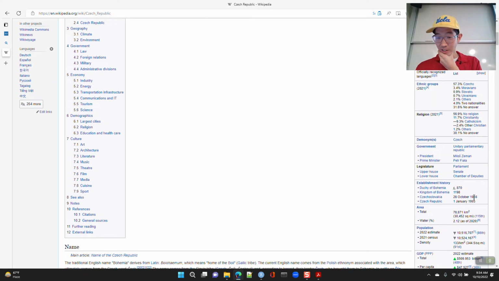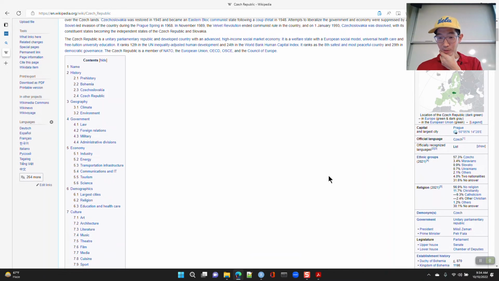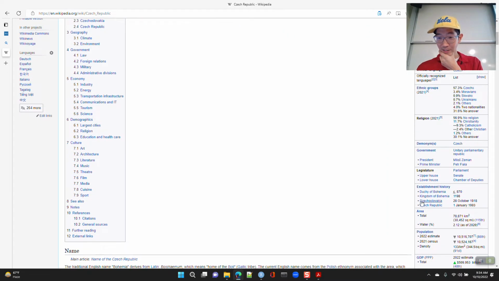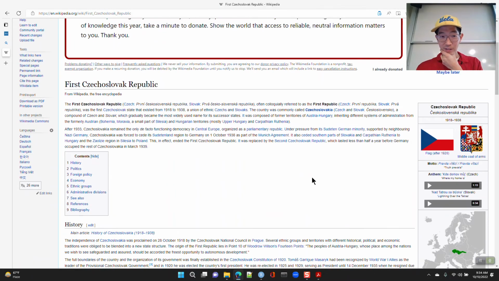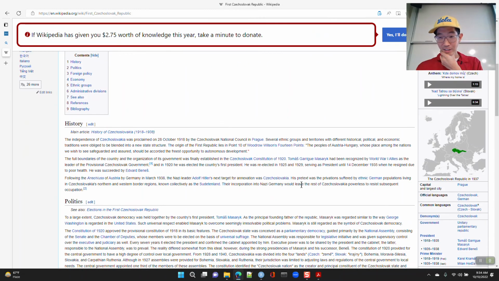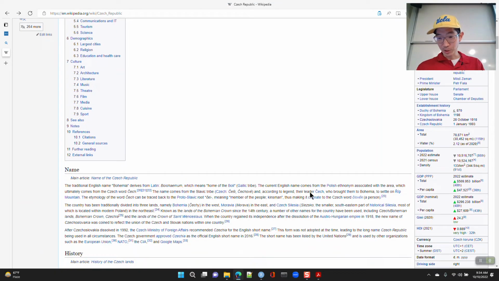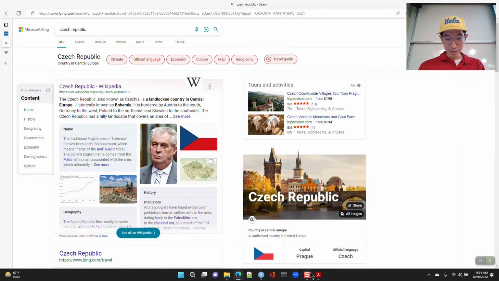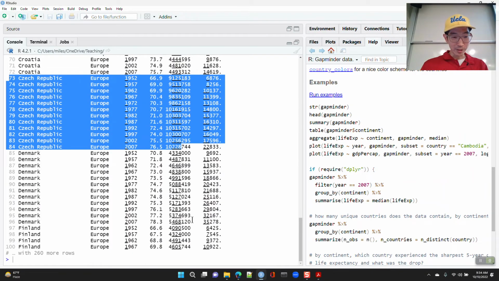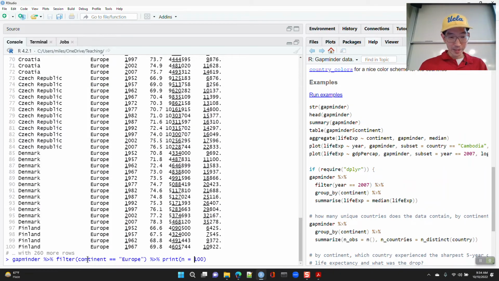Czechoslovakia 1918, Czech Republic 1993. So say you had the Czech Republic and Slovakia together, and then it split. So I don't know, do we have Slovakia also in here? I don't know how this works, right?